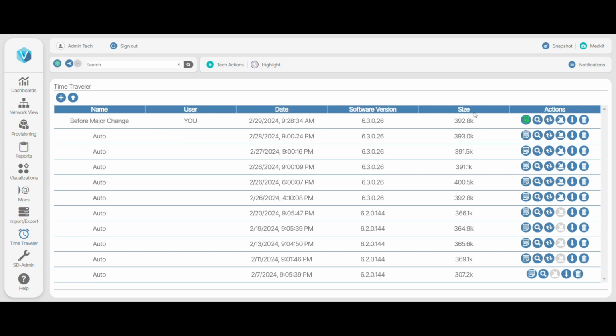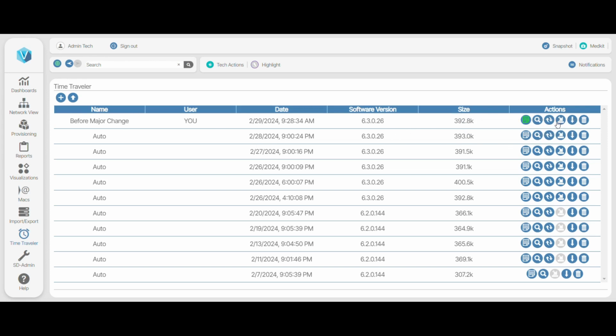On the right side of this screen, you see a number of icons in the Actions column. The first icon allows us to view and edit our backup notes. The next two icons allow us to compare this configuration backup with the currently running configuration or the previously saved backup. The fourth icon in this section allows us to restore the currently running configurations with this specific backup. Next, the icon with the arrow pointing directly down is how we can download this backup for off-system and off-site storage. And finally, the last icon in this section allows operators to delete the backup.